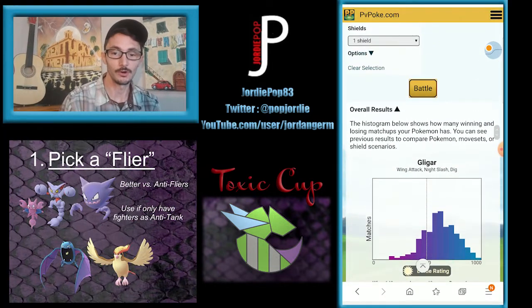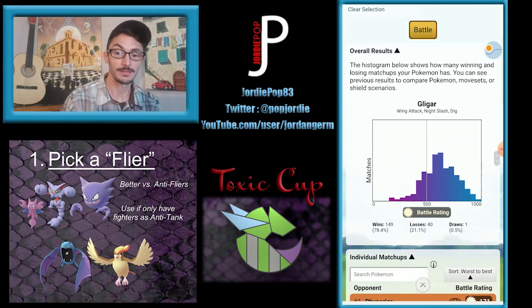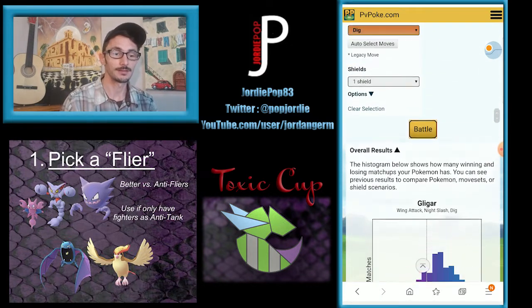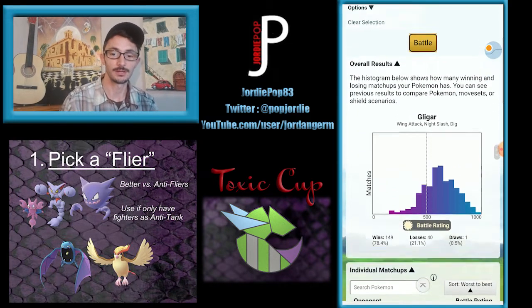We are going to go over a team building guide for the Toxic Cup. So as you can see here, we're going to start out with the flyers, alright? Our flyer is going to be Gligar, Gliscor, Haunter, Golbat, and Pidgeot.